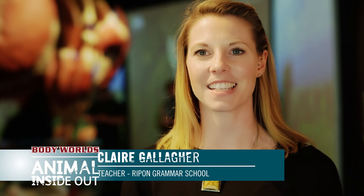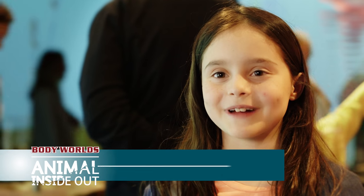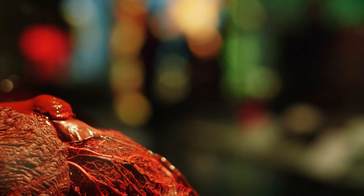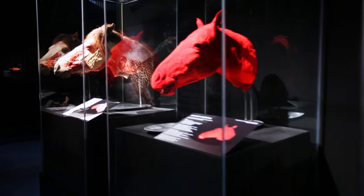It's really visual, so when you come in and obviously you see these amazing animals, it's pretty jaw-dropping. And then as you read the information as you go around, there's a lot of levels and a lot of depth to it. I think the giraffe is just massive. And I was very impressed by the size of the bull's heart. The best thing about the exhibition was looking at the nervous systems of all the animals — the way that they spread across the whole body, it's not what you'd expect.